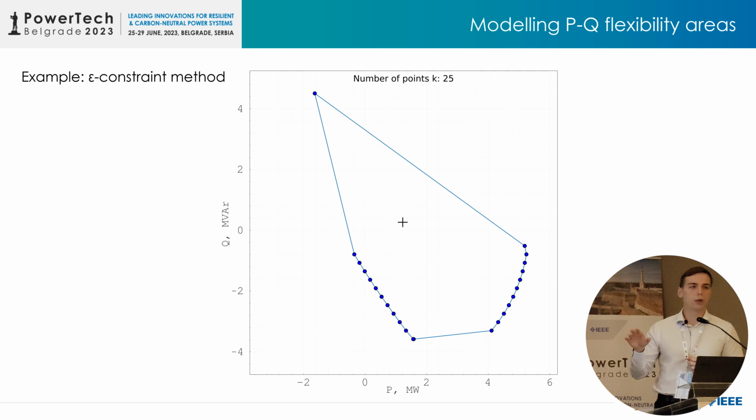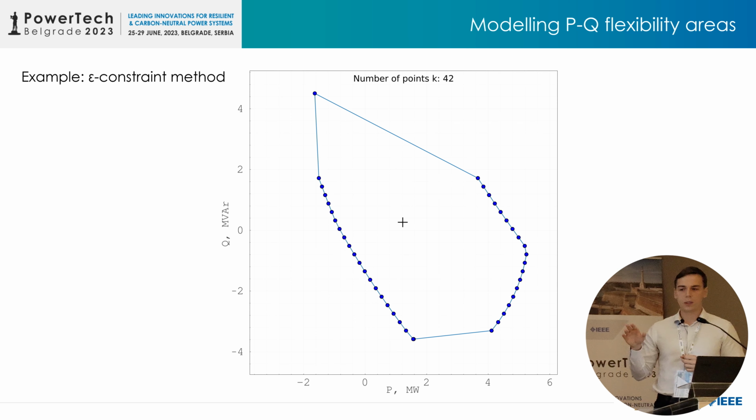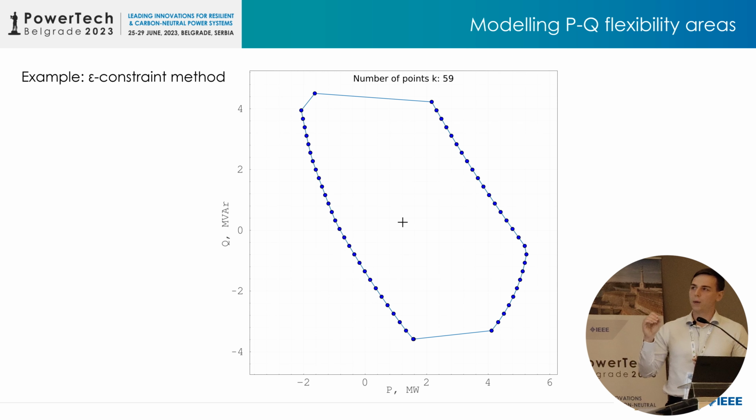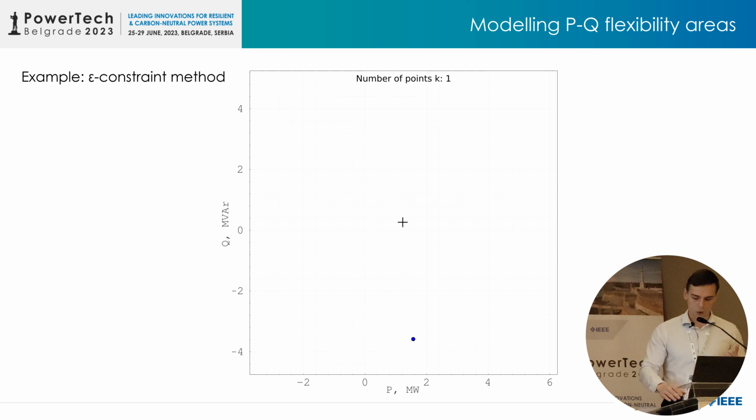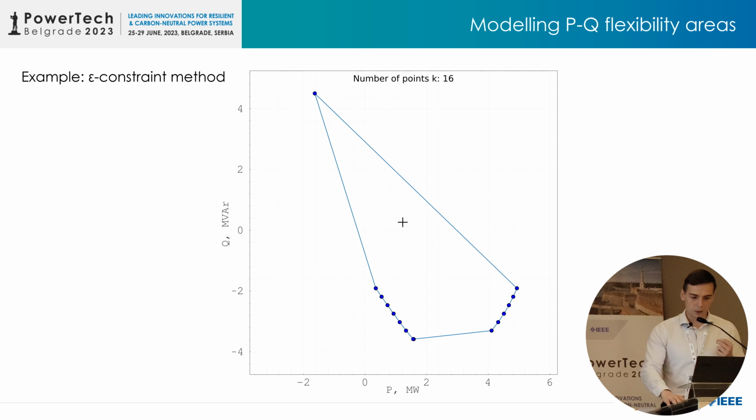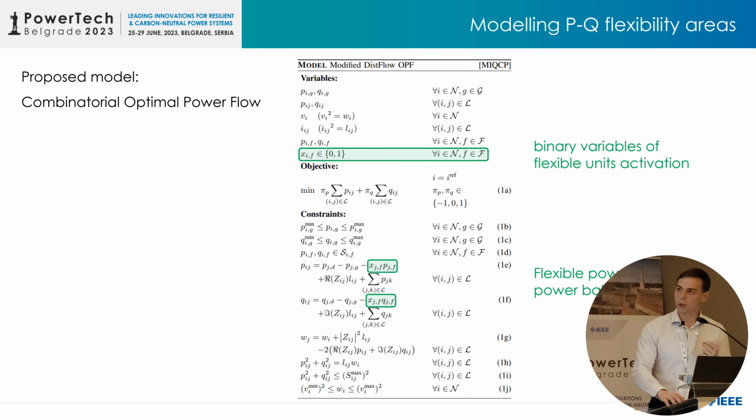This has been already done in many papers, but my point is that usually only the boundary of the aggregated flexibility is analyzed, which shows how much flexibility we have available, what are the limits of the flexibility. In my research, I argue that this is not enough, and we need to analyze how this flexibility can be operated and how it is formed.